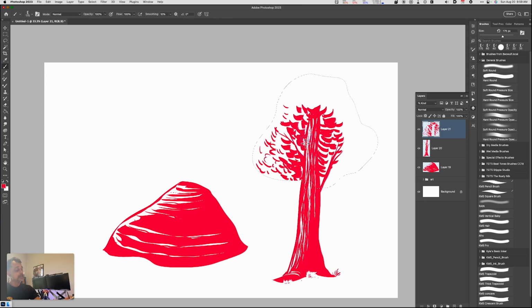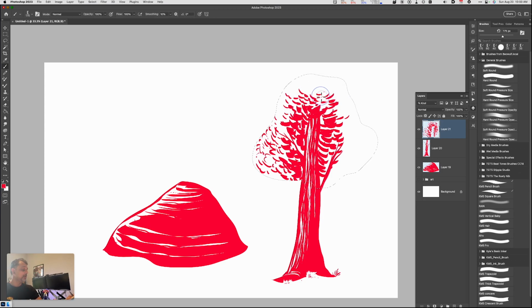And this is giving us a sense of light, right? We're getting the areas that are on the edge with a thinner line weight, and the areas that are closest to the trunk appear to be thicker and darker, so we're conveying a sense of shading or shadow. And this is a really important concept when you're inking.